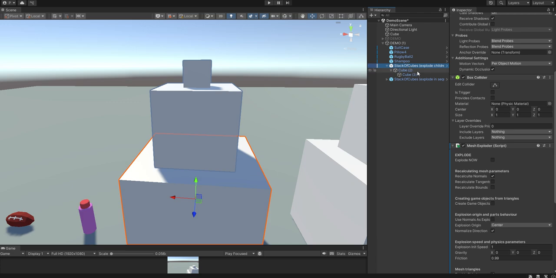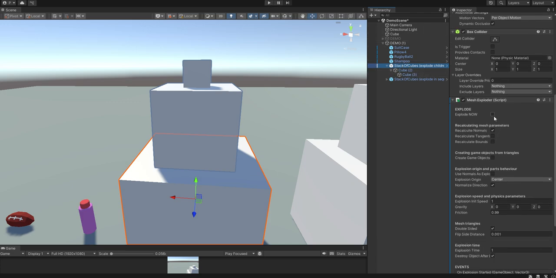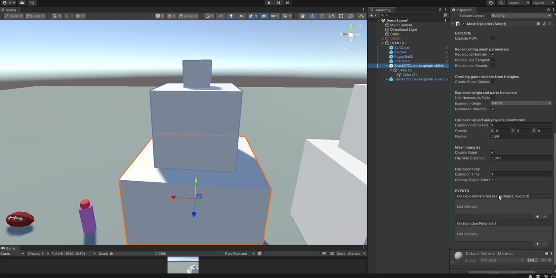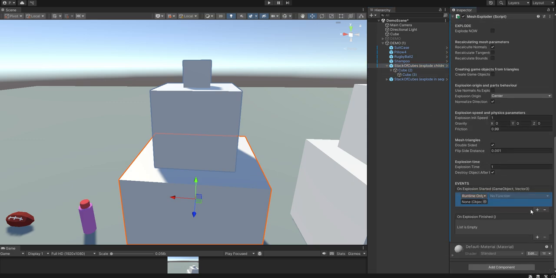And for example, when we explode this large cube, we want to explode also the smaller ones. So let's add a Unity event and place the smaller cube.